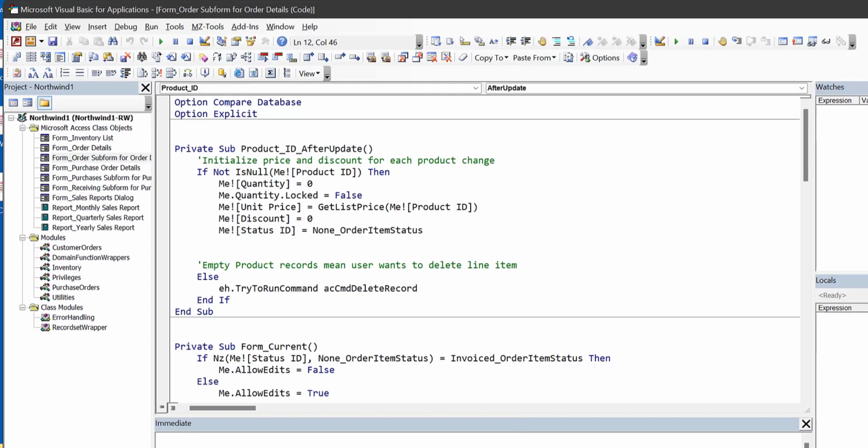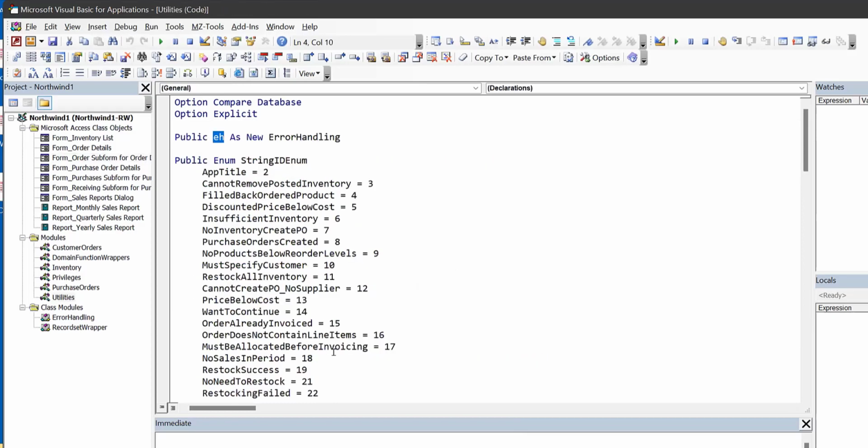So looking at my notes, is that what I want to talk about? Oh, yes. So that is Northwind. I want to talk about this EH. What is that? So Shift F2. That is a public variable that instantiates a new error handling object. So that is okay.